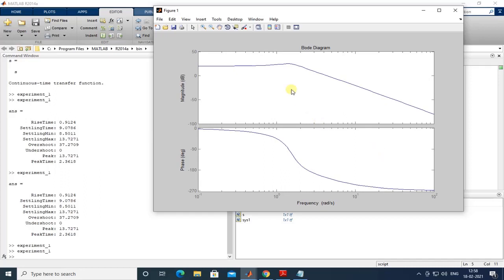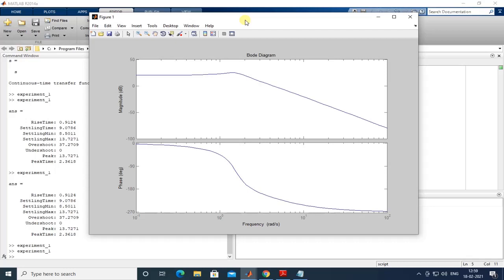So this phase margin and gain margin are the tools by which we can judge whether the system is stable or not. Ideally, for a stable system, both the phase margin and gain margin should be positive, or phase margin should be greater than the gain margin. Okay. Now let me show you how we can find manually the phase margin and gain margin from a bode plot. Then I'll show you how to find it from Matlab directly. Now on the plot, let's check how to find those margins.